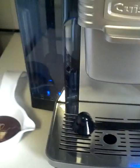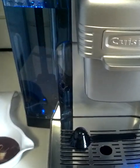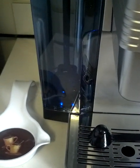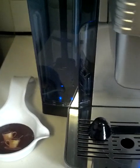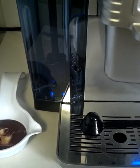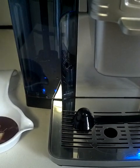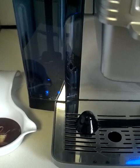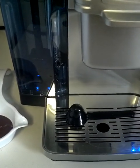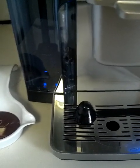But what's different from this one and my old one is the water reservoir is way bigger. And the temperature on this is the same. But for some reason, when I make my coffee or I use hot water, you can see the steam physically coming out of it. So it's the same temperature, but for some reason, this one gets much hotter.